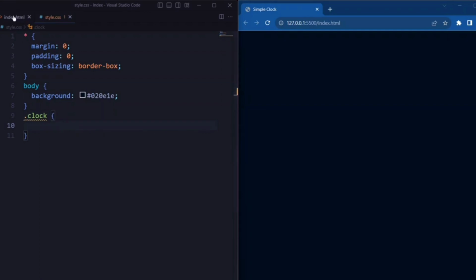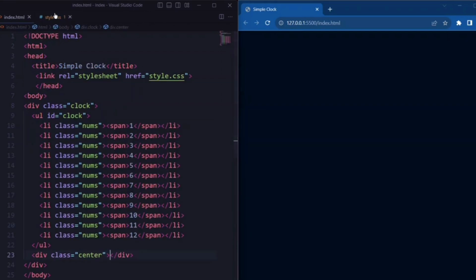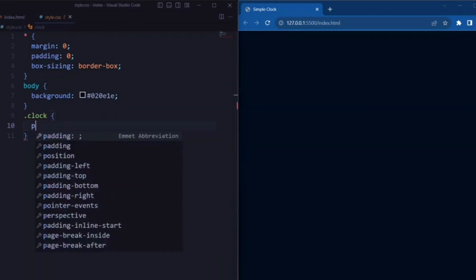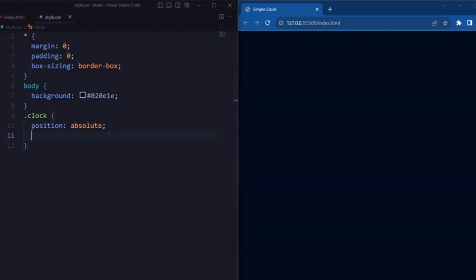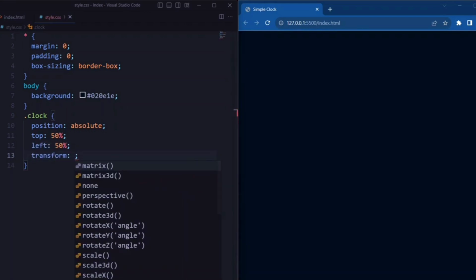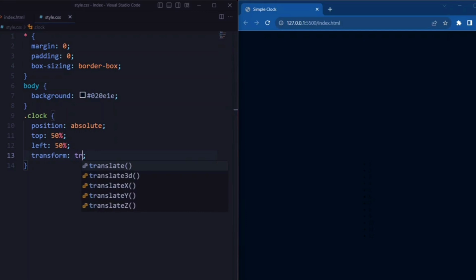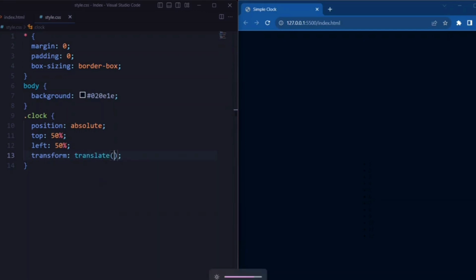Now let's style the clock element. Position is set to absolute. Top and left is set to 50%. Transform is set to translate -50%.